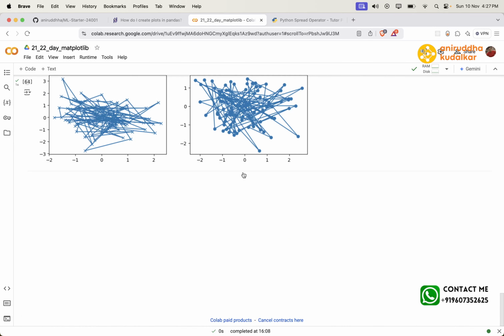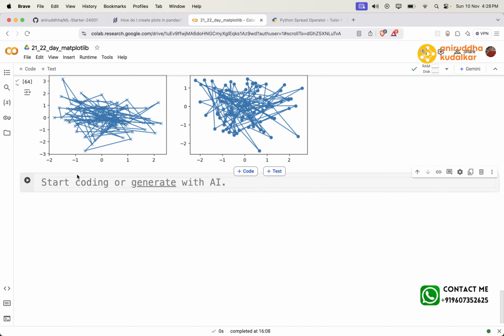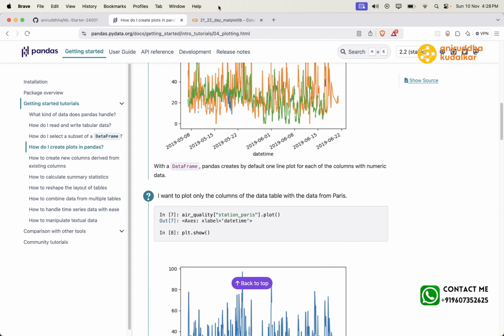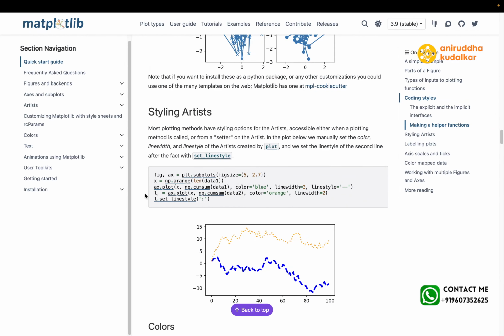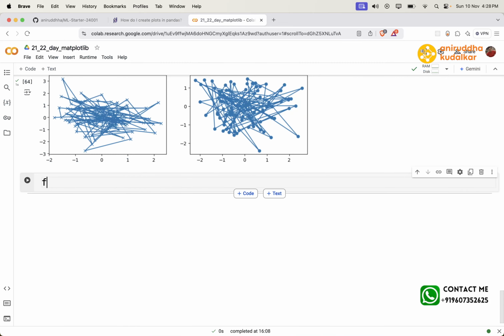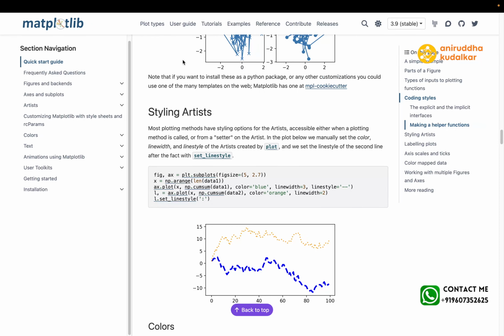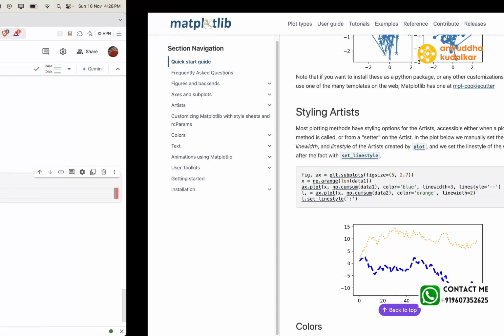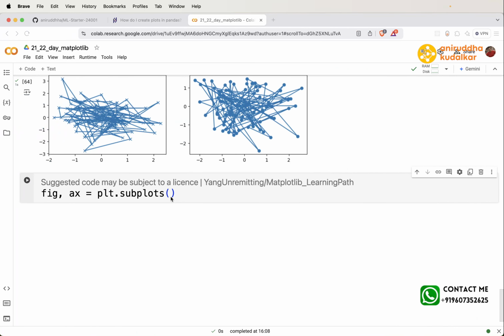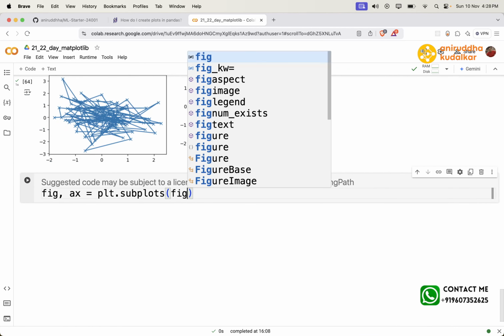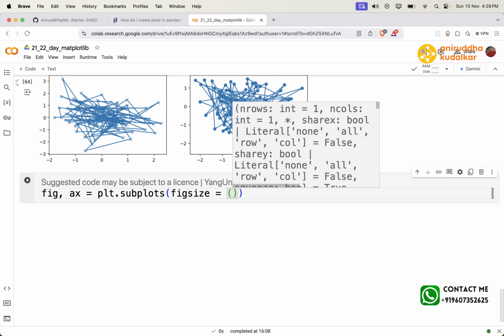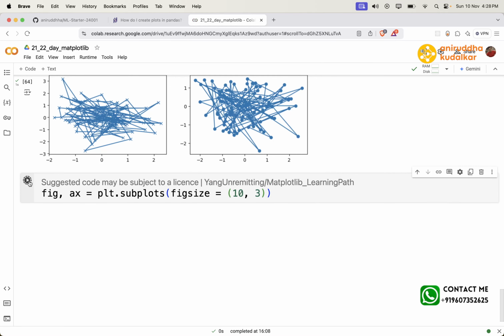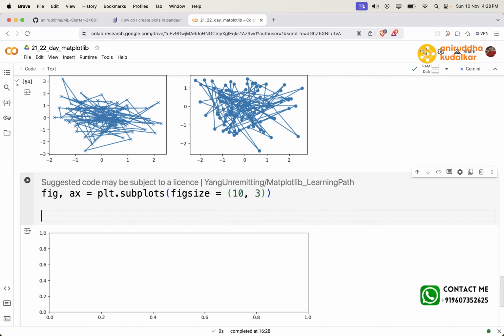So here in the code, we already have imported the required things, and let's create the figure and axis object. fig, ax is equal to plt.subplots, figsize equal to 10 and 3. Figsize equals 10 and 3.